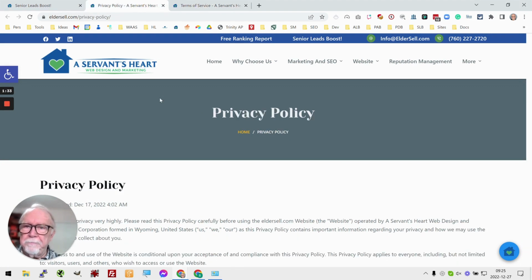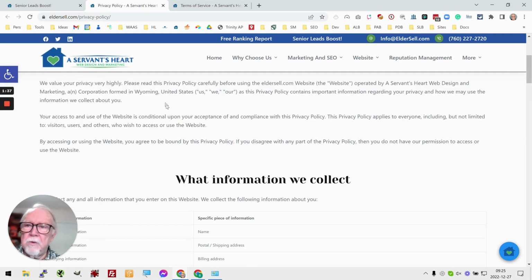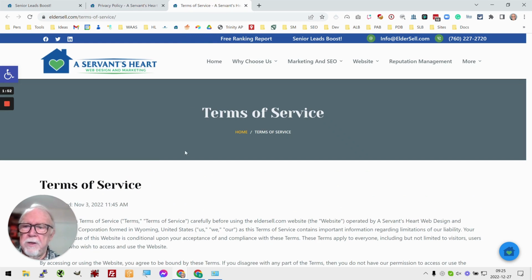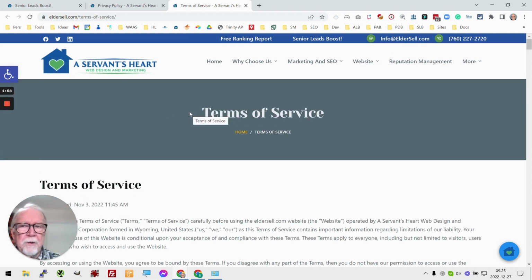Now, this is our privacy policy, and you can see that it was last updated just a short time ago, December 17th. Today is December 27th, so just 10 days ago it was updated. This is our terms of service page. It was updated a little bit longer ago, on November 3rd, but it's also very up to date.